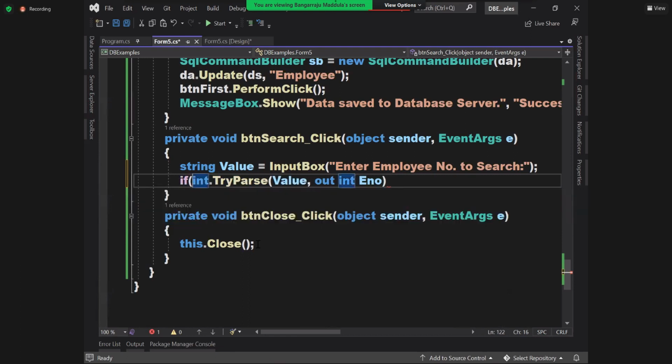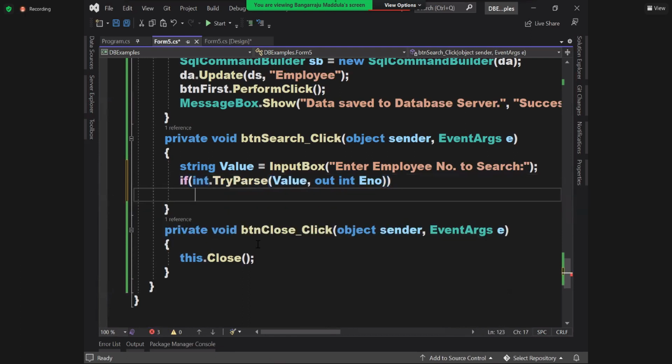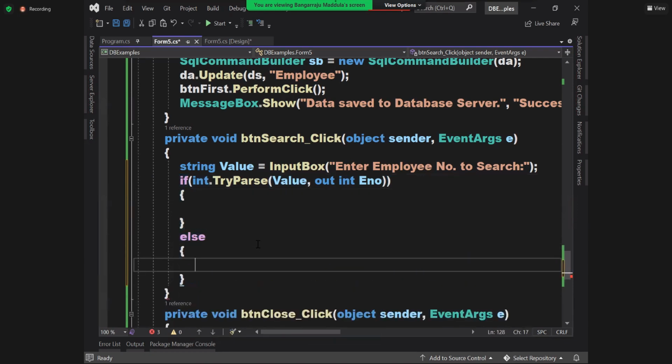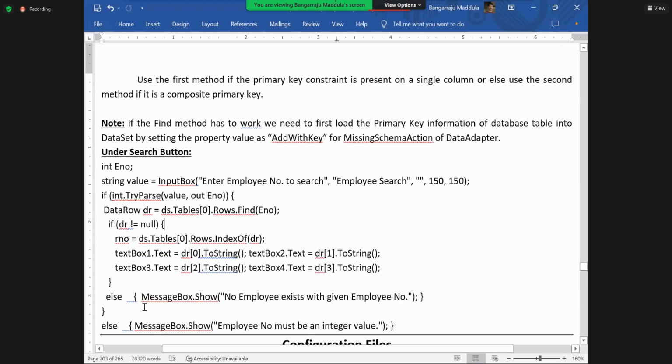If this is success, else, give a message. What message? The message is conversion failed.